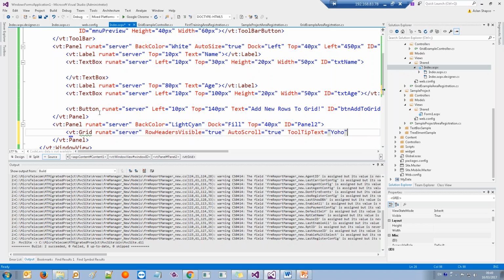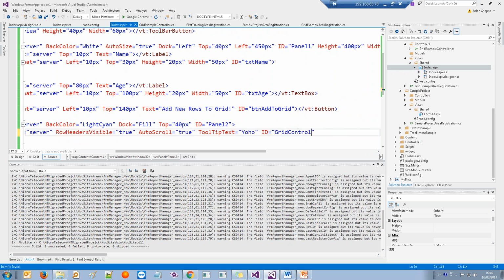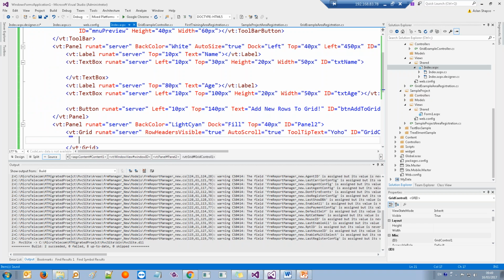Now we must also add an ID to this grid. We'll say grid control 1, and we will add two columns to this grid just for displaying it on the rendering.